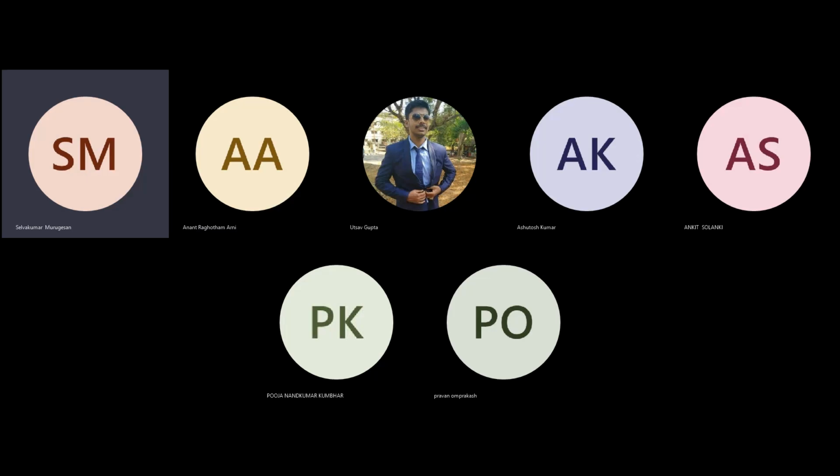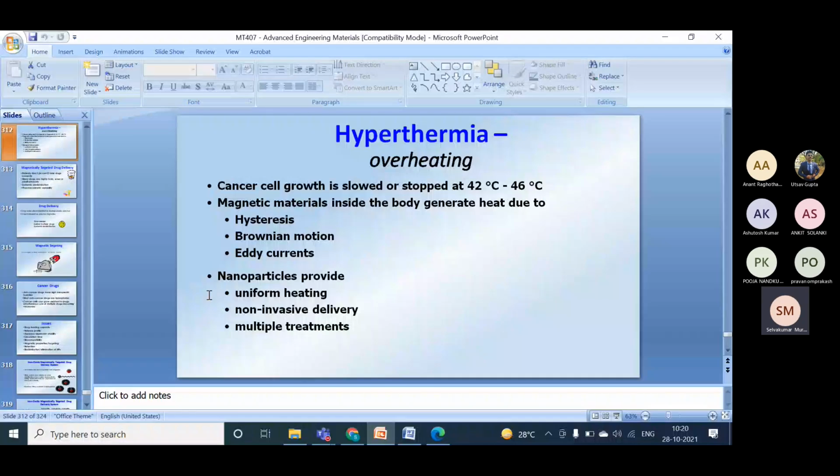They load the drugs along with those nanoparticles, and then they drag those drug-embedded nanoparticles into the area surrounded by the cancer tumor, and then they apply some external stimulus, like maybe a magnetic field or laser light irradiation. Once they do that, the photothermal efficiency is enhanced, and the temperature rises to between 40 and 42.5 degrees Celsius. That is enough to kill those cancer cells completely, or at least stop the tumor from spreading.